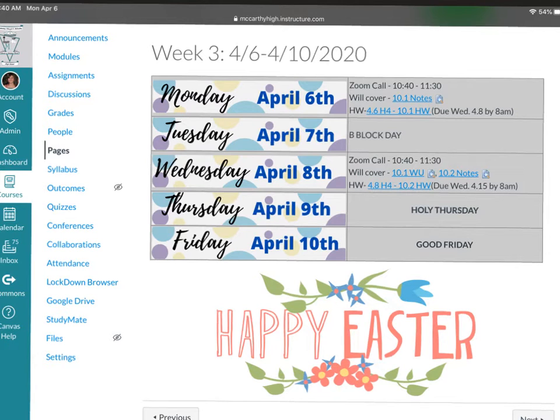We'll probably take a quiz maybe next week on the first two sections, or three, depending on how far we can get. On Wednesday, I'll let you know that for sure. And then the week after that, you'll take a test just like you did on Friday on Canvas, except that this time, because we're Zooming every day, I'll meet you on Zoom. That way, if you have a question, you can ask while you're taking it with me. I'm still going to let you use your notes. I'm still going to let you use a calculator. So that part should be a little bit easier.